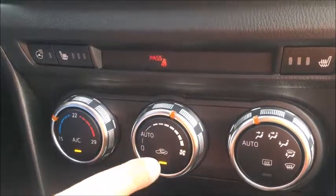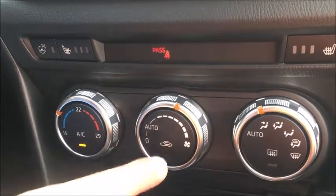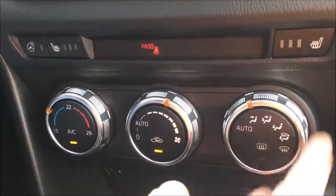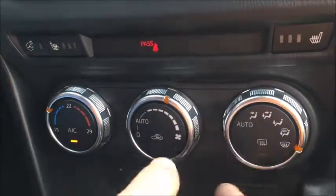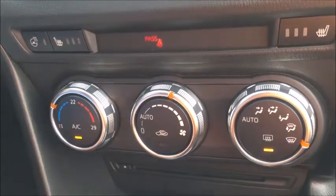You got your fresh air intake. As you can see, turning this off will make it fresh air intake. Turning that on will make it so it's recycled air. Over here we got our defrost buttons. This will be your front defrost and full blast. Press that button, now you got front and rear defrost full blast.